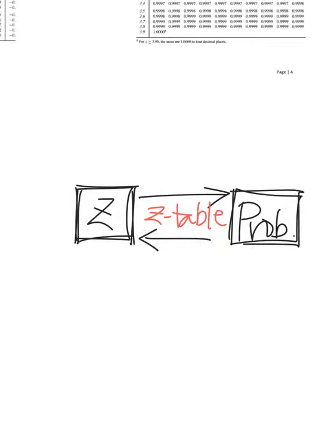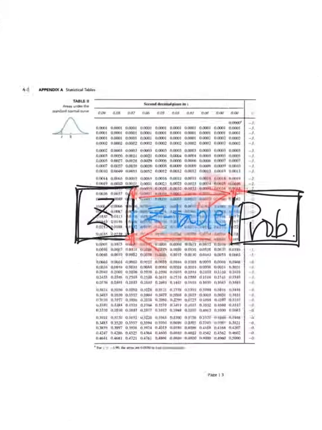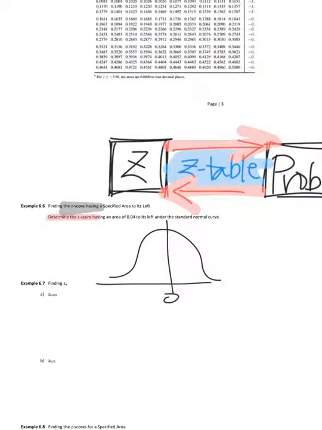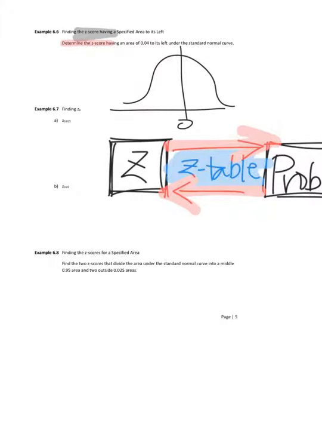How do you think? Where can we take the z-score from? From the z-table again. Yes. You know, it's not only this way, but also the reverse way. We can take the z-score from a given probability from the z-table. So let me go back to the example.